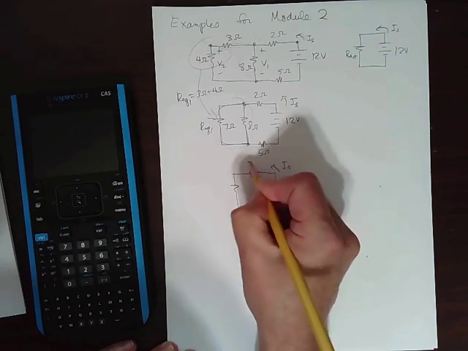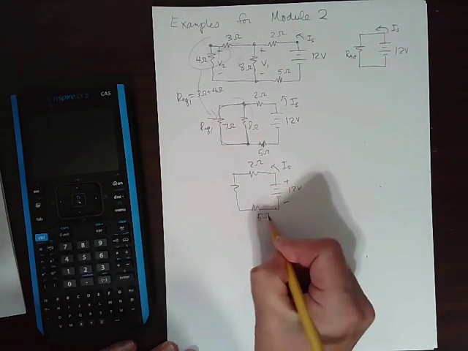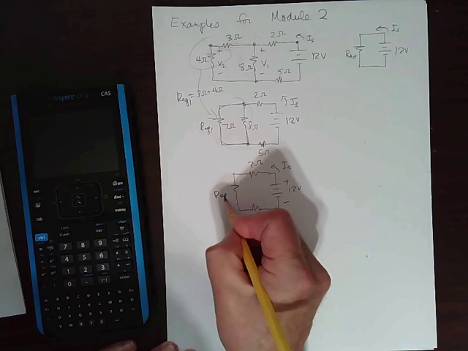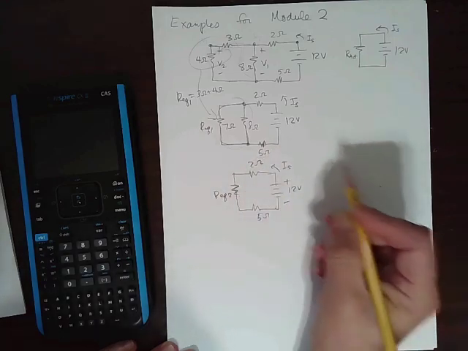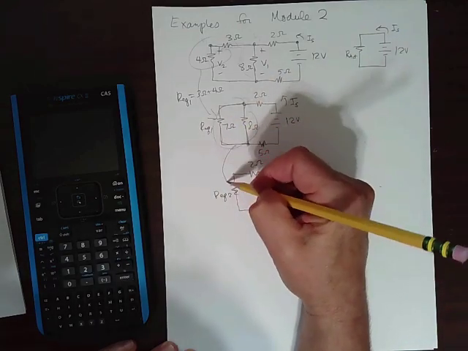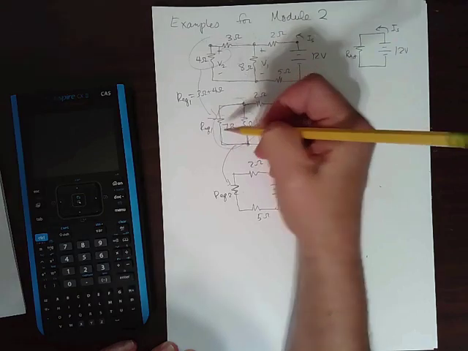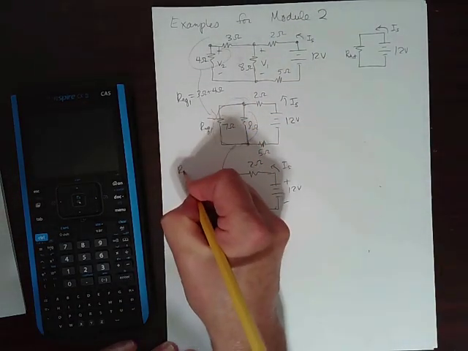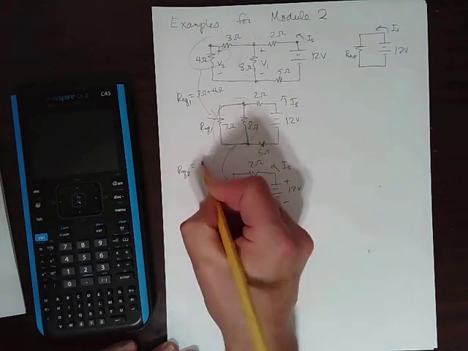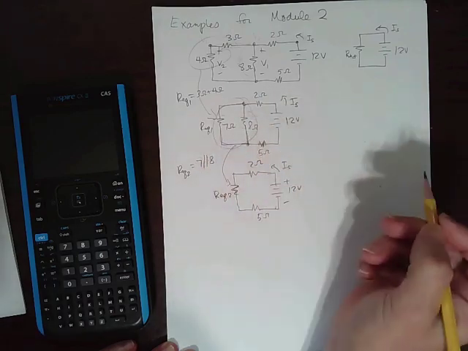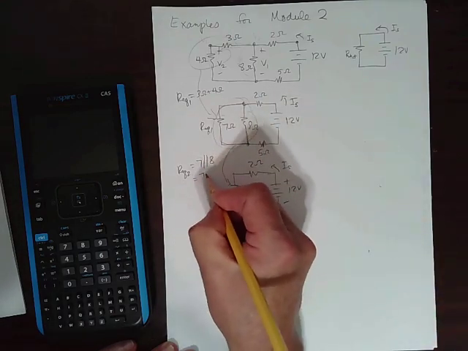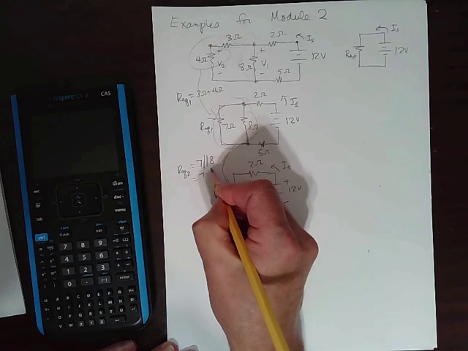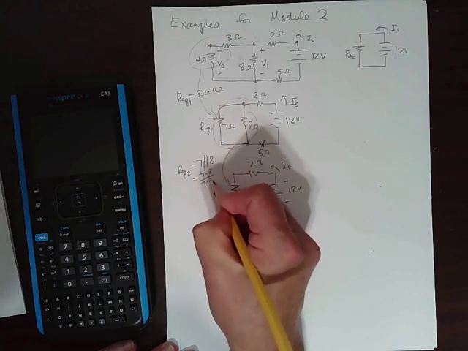IS is still here, 2 ohms is still here, 5 ohms is still here, but now we've got R equivalent 2, which is these two mushed together, where this one is those two mushed together, but still we're simplifying, right? And so R equivalent 2 is 7 in parallel with 8. Remember how to do parallel combinations: if there are only 2, multiply on the top, add on the bottom.